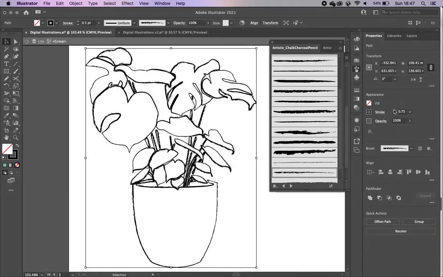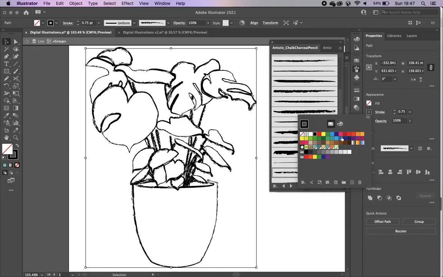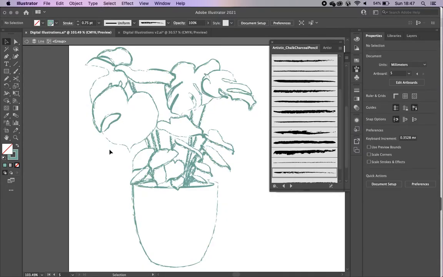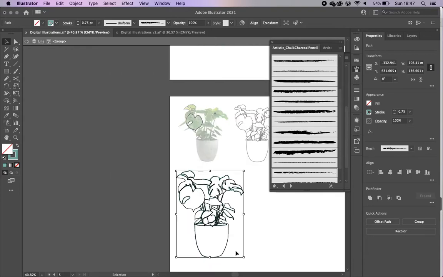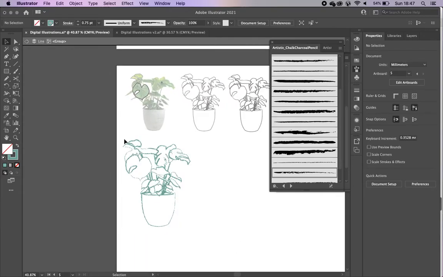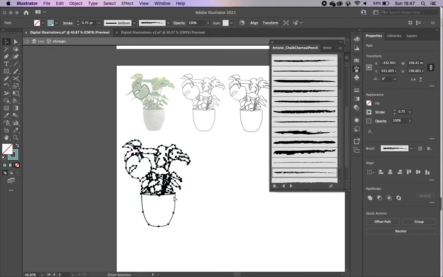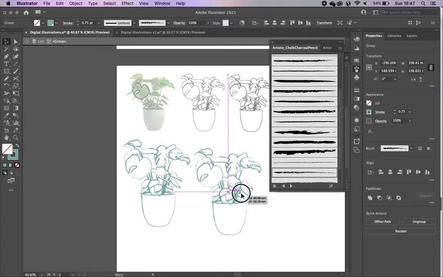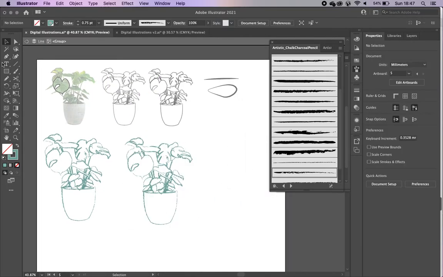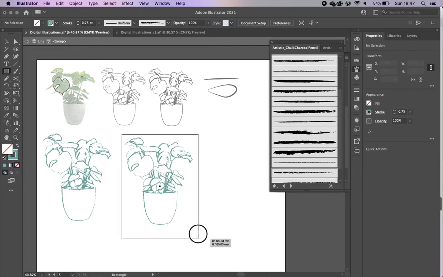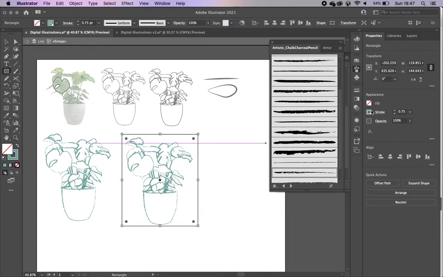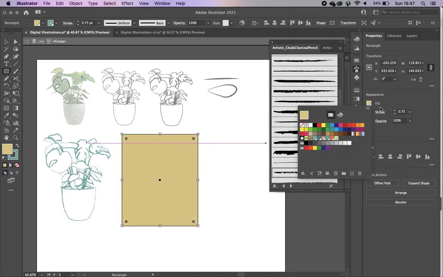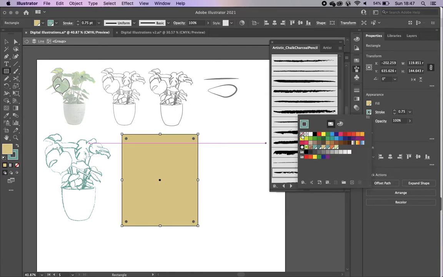So we've looked at stroke profiles, but brushes is another option. Now, brushes obviously work with whatever colour you choose. So if you change the colour of your line, it changes the colour of the brush, like so. And obviously at the moment, we've just worked in black and white. So we could work with colour on a background. So we could go for contrasting colours. So I've got blue there, so I'm going to go for sort of a yellow tone on the outline.